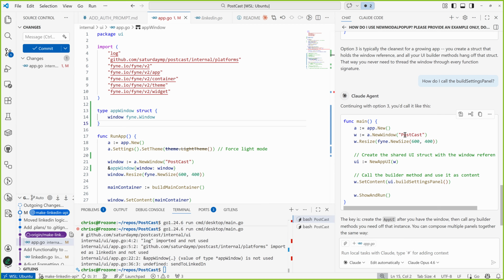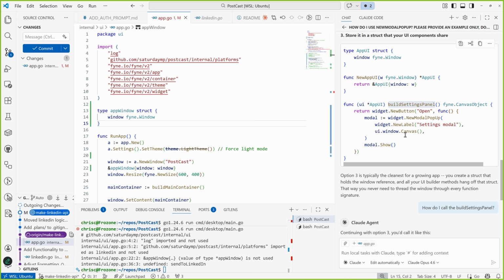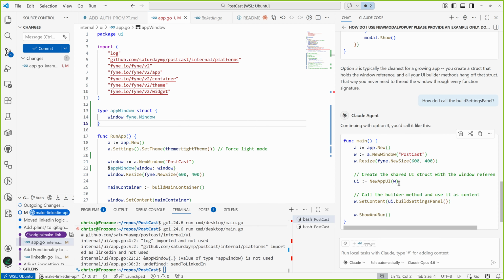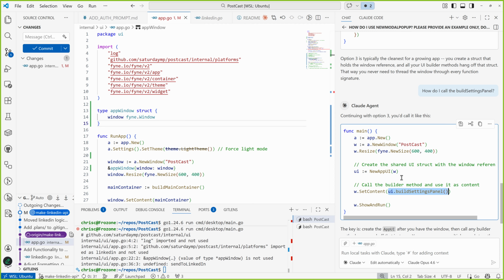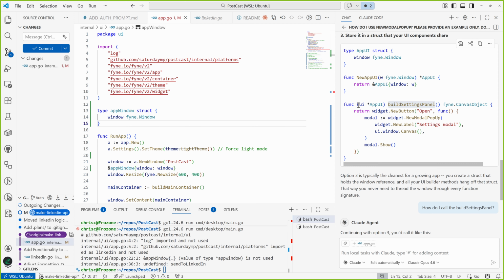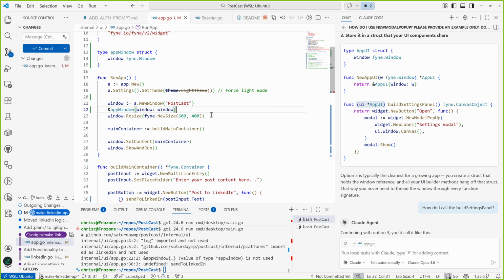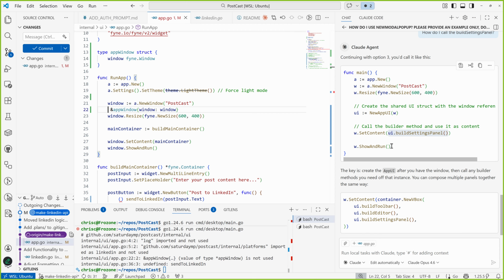Create the new app UI. Build. Oh, so we need to. So I think it's using it as like, I don't know if this is helpful.